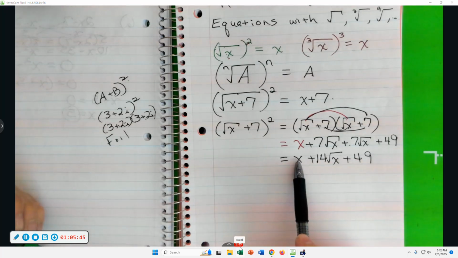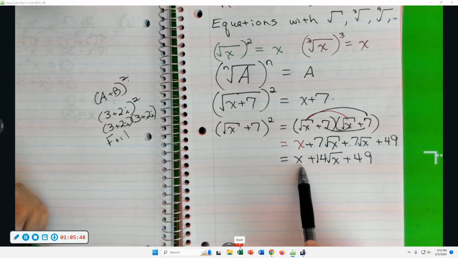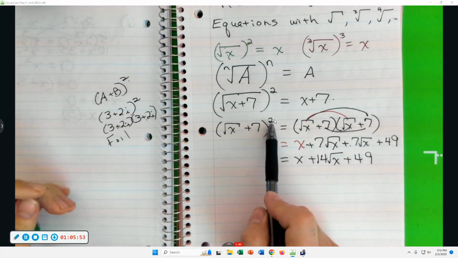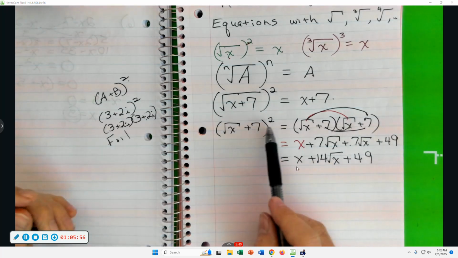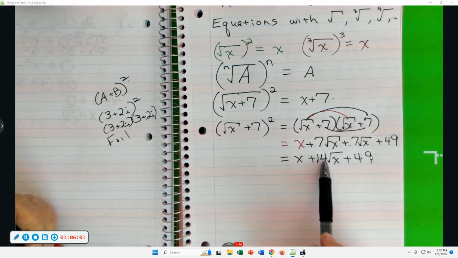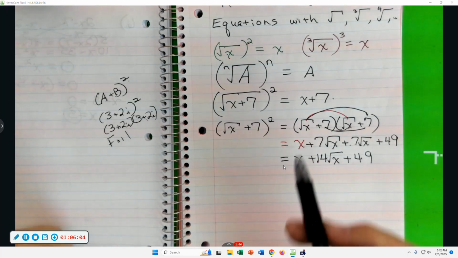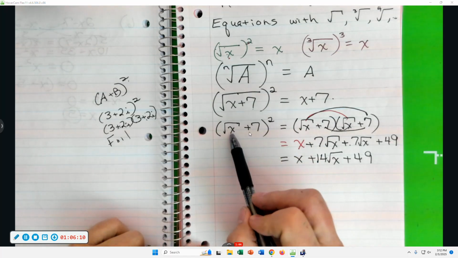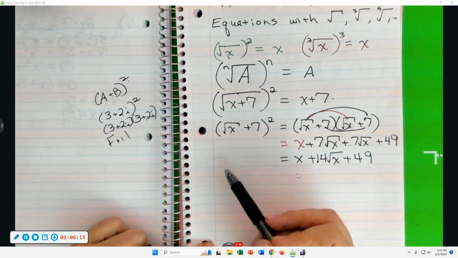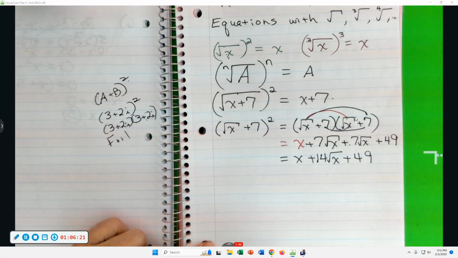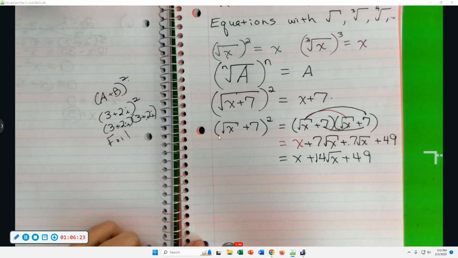I think this looks even worse. Do you agree? You can't just start arbitrarily squaring and eliminate radicals. If you're not careful, you may start squaring and get something much worse than what you started with. So my point is, before you start squaring both sides of the equation, you need to make sure that your radical is isolated. If you have more than one radical, you've got to get one of the radicals isolated. So if you had something like this, that plus 7 would have had to be moved to the other side before you start squaring both sides.